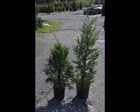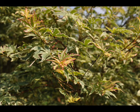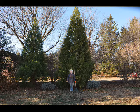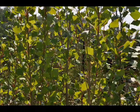In the way of shrubs, we have arrowwood viburnums, bayberry, black haw viburnums, a whole range of viburnums, dogwoods, red twig, silky dogwoods, and elderberries. We also have forsythia, common lilacs, Japanese lilacs, and Peking lilacs. We also have nannyberry, ninebark, and things such as Russian olive, which some people think is invasive. But we do sell a wide range of trees and shrubs, including winterberry holly.